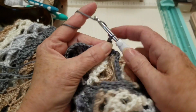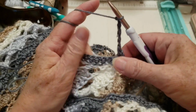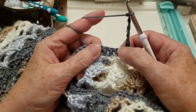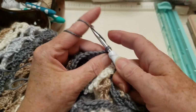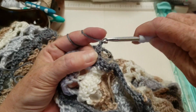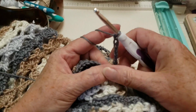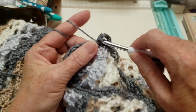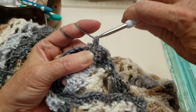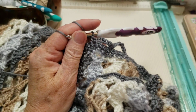And then we're going to chain 5. 1, 2, 3, 4, 5. We're going to skip 3. 1, 2, 3. Go in the next with a single crochet. And that's what we're going to be repeating. Chain 5, skip 3, go in the next one with a single crochet. Okay, continue doing that, and I'll meet you at the end of this row.